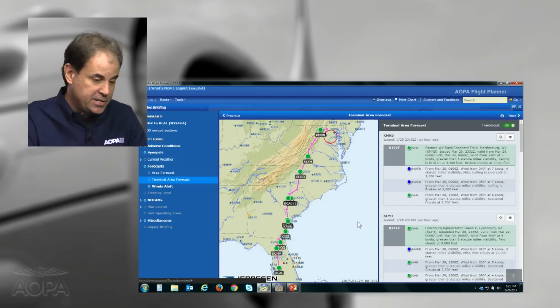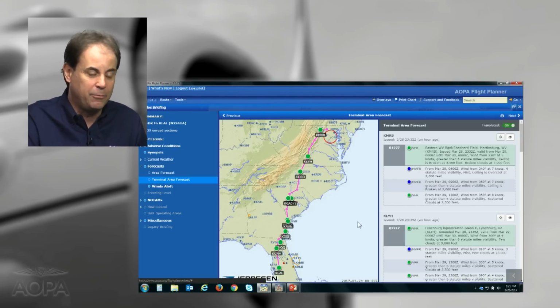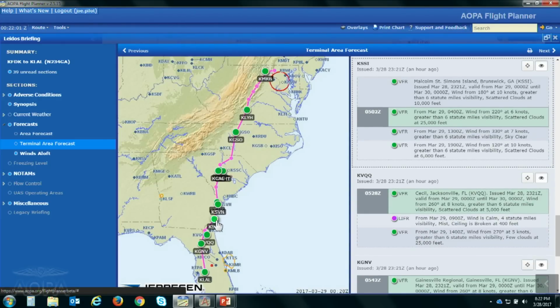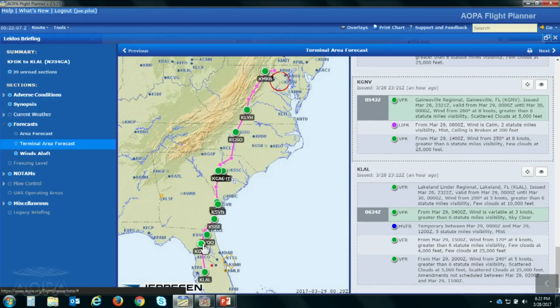Yep. And we can see, you know, again, I hope it looks like this on Sunday. We're going to have a beautiful trip the whole way down there. It looks like we're going to have VFR conditions the whole way down if we were leaving tonight. But you can see as you hover over each one of these, it jumps to that section, makes it very simple just to point to see what it is instead of having to scroll through a list and try to figure out, well, where is KGNV in proximity?